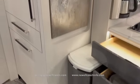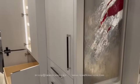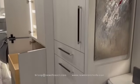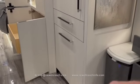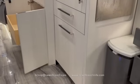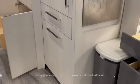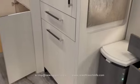This is the refrigerator with the ice drawer and the freezer. Another one of those design elements I was mentioning. They built the fascia down here on the bottom of the freezer drawer a little longer so that it covers the AquaHot vents and you can't see them while you're just inside walking around the coach.